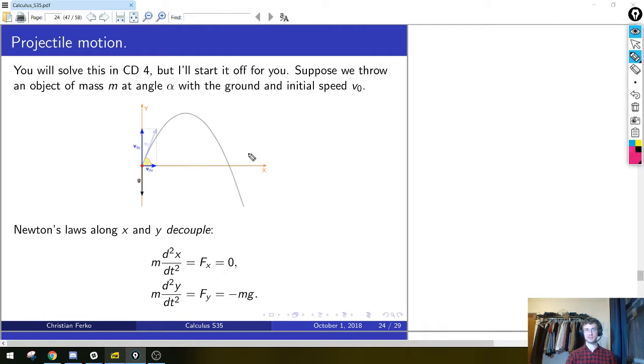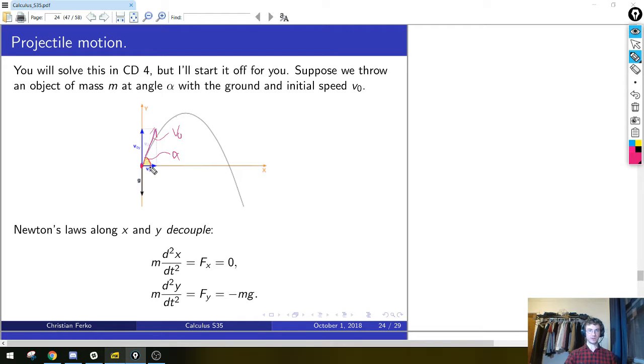So say you fire a bullet or throw an object, like, I don't know, you're throwing a javelin, doing track and field. And anyway, for convenience, we will assume that the object starts at the origin. So at time 0, it's at the origin. And you throw it with an initial velocity, which is the faded arrow here. This initial velocity, v sub 0, makes an angle theta with the x-axis. The reason it's shaded is because we immediately want to decompose that velocity. We want to break it up into its x and y components.